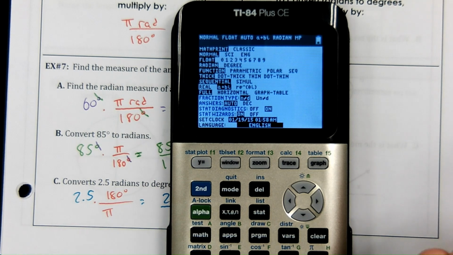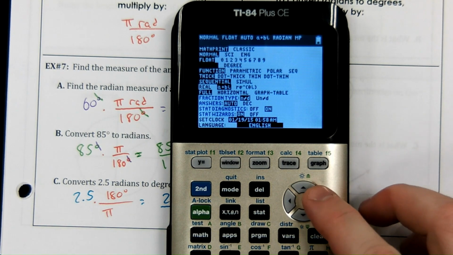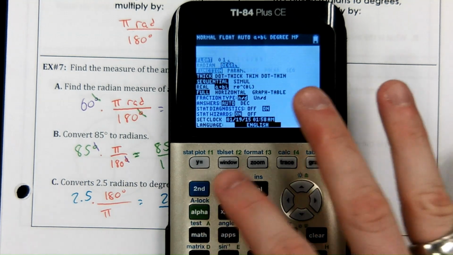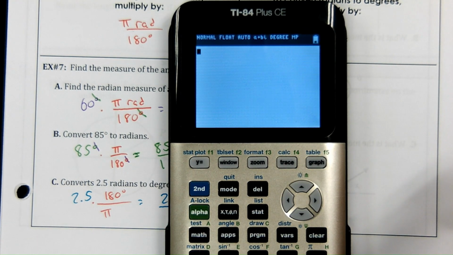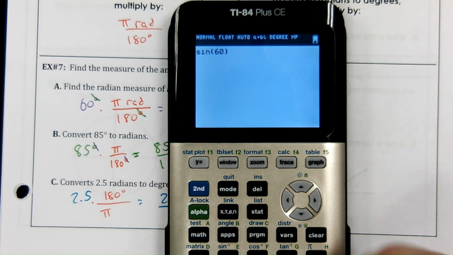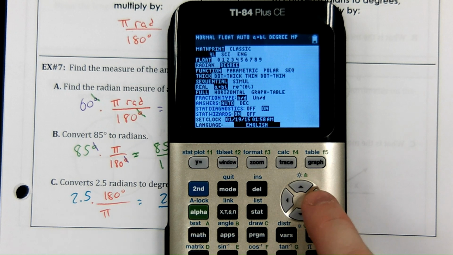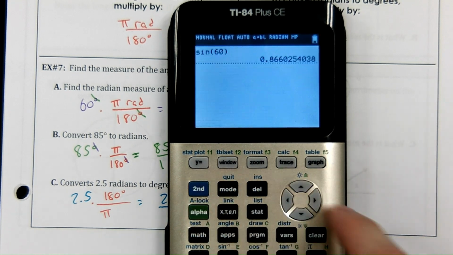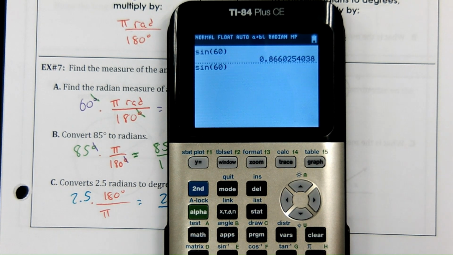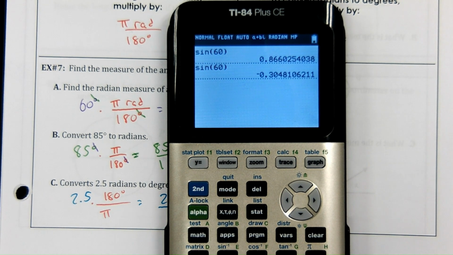That doesn't make sense? Why wouldn't it make sense? Because you just said you change it when you use degrees. When you're doing trigonometry. We're not doing any trig right now. So say you want to know sine of 60 degrees. I'm currently in degree mode, so it's reading that as 60 degrees. If I put it in radian mode and type that, it's reading that as sine of 60 radians, which is a completely different answer. So the mode matters when you're doing trigonometry. Now, if you're just dividing things, it's not going to make a difference.